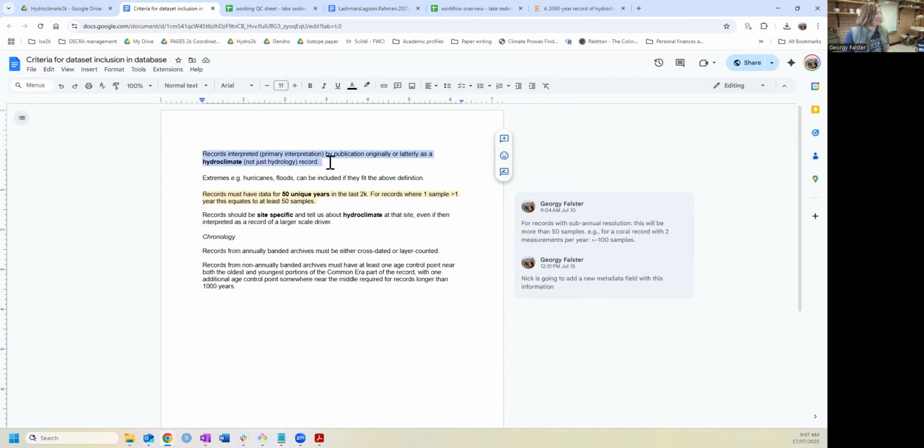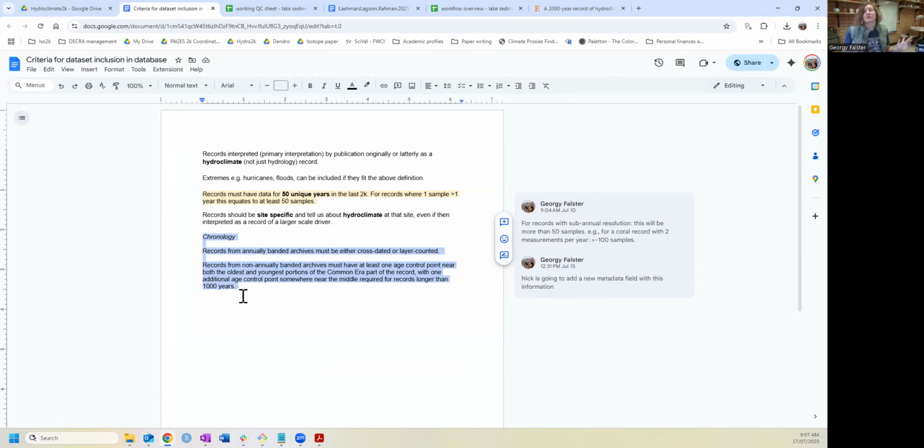So first is that the record in the publication is primarily interpreted as a hydroclimate record. So, not temperature or something, but it is a hydroclimate proxy record. Then we have a resolution criterion, which is that they have to have at least 50 years in the past 2,000 years. And then there is also some chronology criteria.